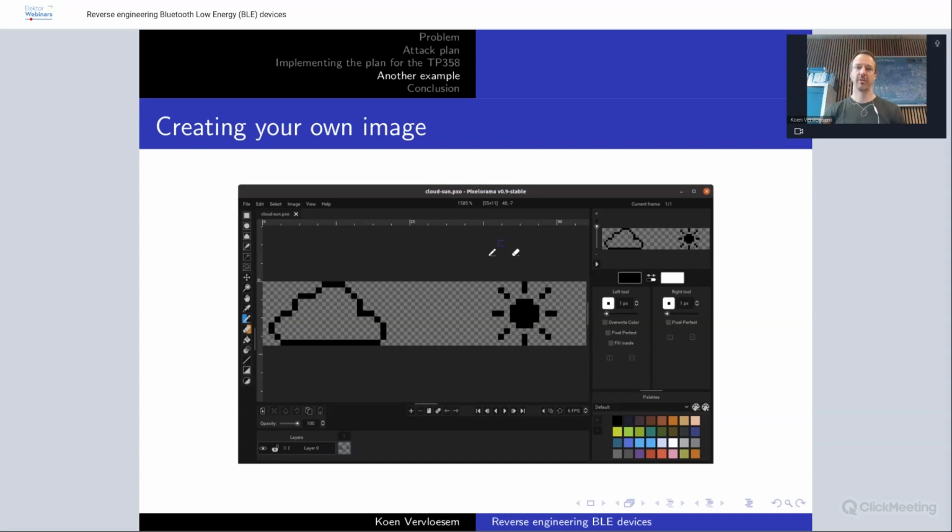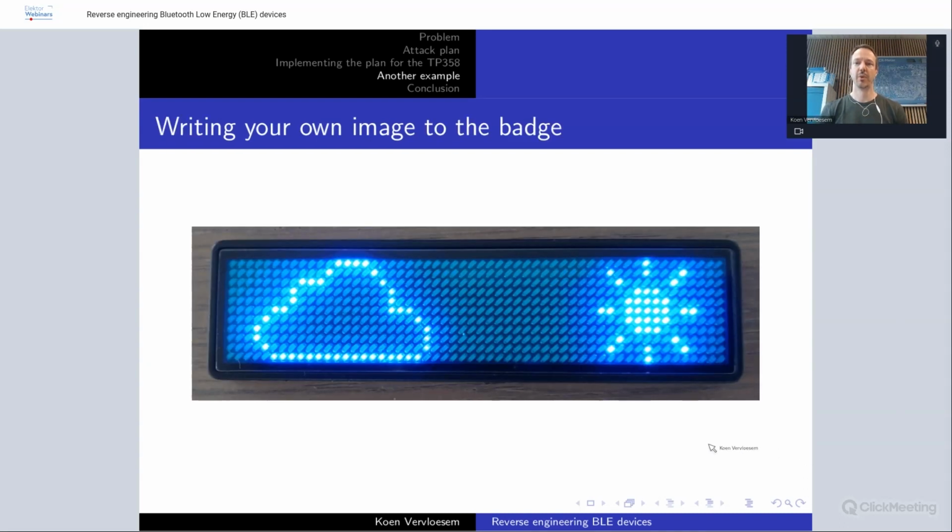So I created my own images in pixel editors such as Pixelorama. I wrote a Python script to connect to the Bluetooth LED badge, and then write the correct command to write my own images, and then I could put my own images on the badge instead of just the fixed set of icons.